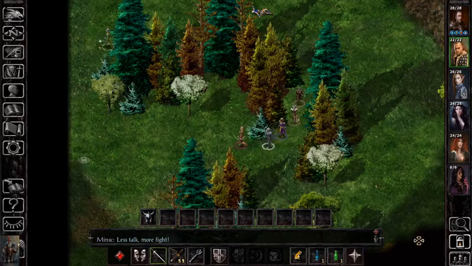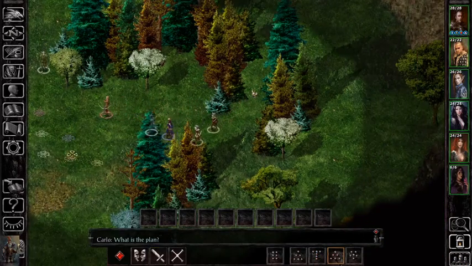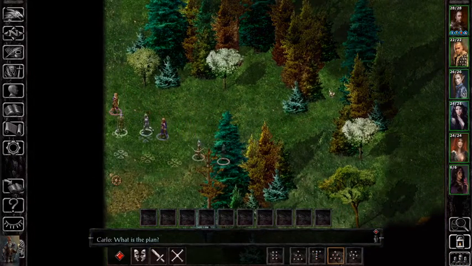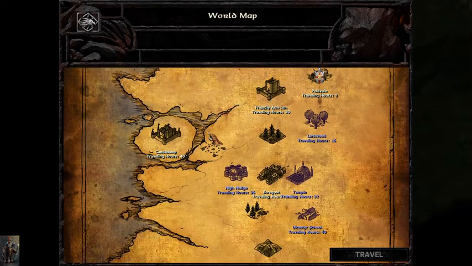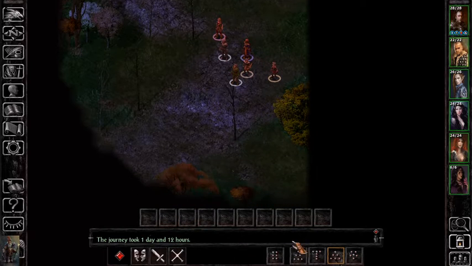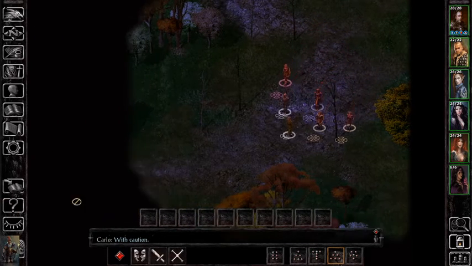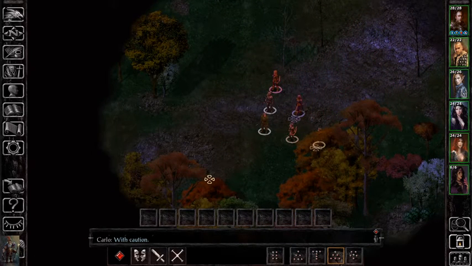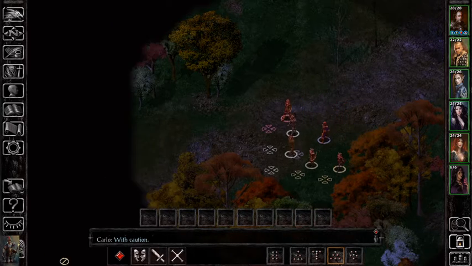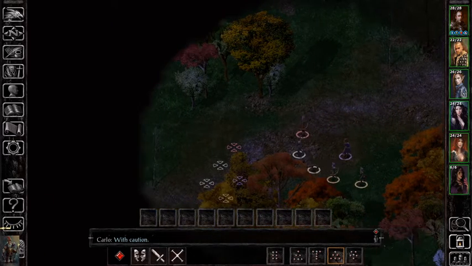So, what is the plan? The plan is to go to the edge. Think carefully. And now we're actually going to go to High Hedge. And this is where we're going to purchase the scroll with caution pouch. And we're going to get us a skull, because we're going to meet a talking chicken.